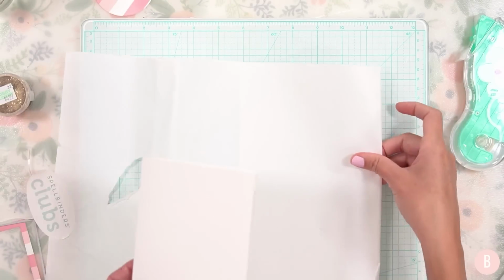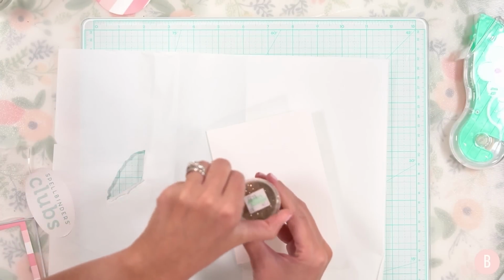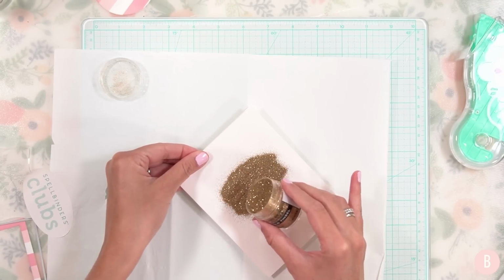I'm just going to use the tissue paper that came with my card kit because I can't find the other little one that I usually use. My craft room is in a state right now. Okay, pouring this on.